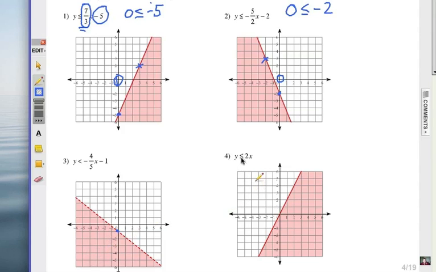Number four, y is less than or equal to 2x. Very interesting. What you're going to do is you have a slope of two, which is two over one, and you have a y-intercept of zero because there isn't a constant number there. Go ahead and place a point there at the zero origin point and go up from there. One and two, one and two, one and two. You have a slope of positive two right there. Solid line because of the equal bar again.